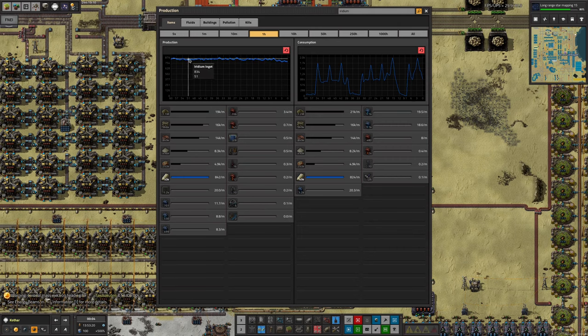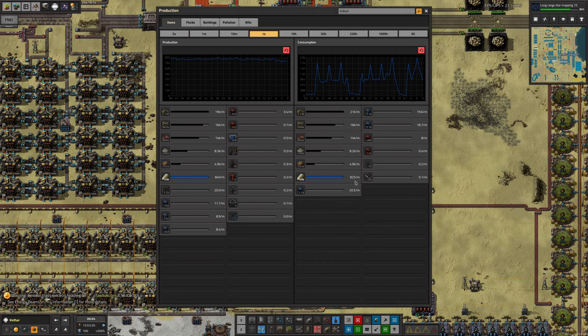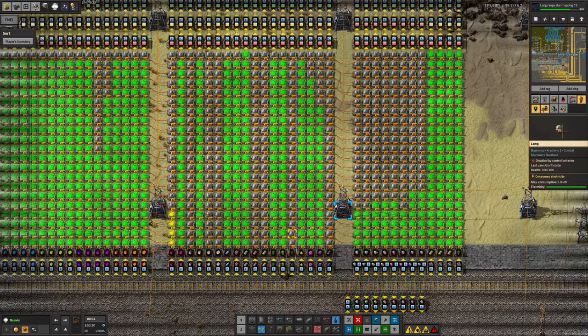The line's not perfectly smooth, but you don't get that. That is what I would call a steady production. And we're using 825 per minute. So we are producing it slightly quicker than we're using it. However, consumption is quite spiky. And if we look at the graph over on Norvis, you can see that we currently have no iridium available up in space. So I think he might be there. We might be at the stage where we're just filling up buffers now and things are largely okay.